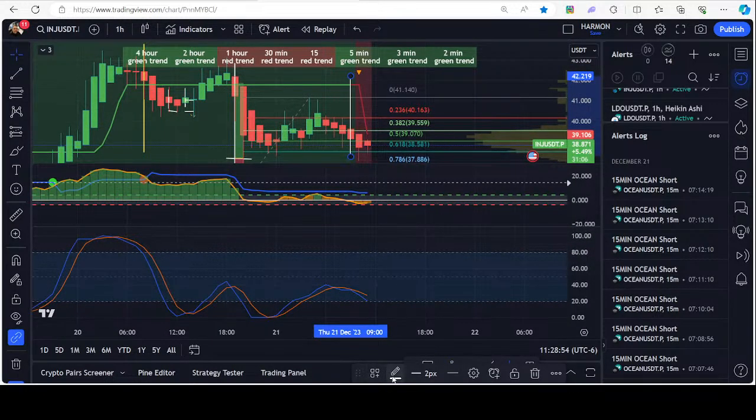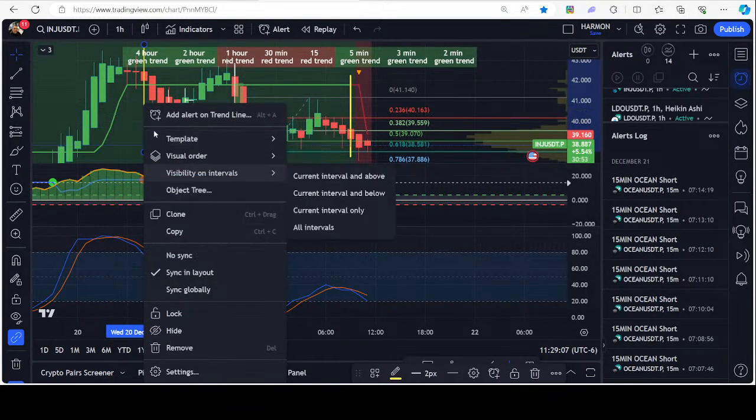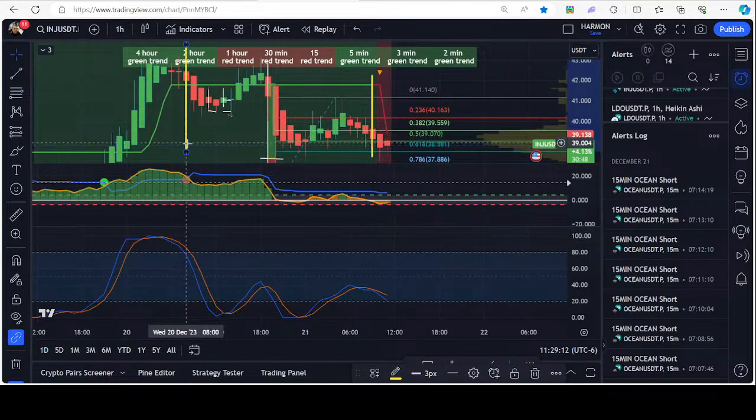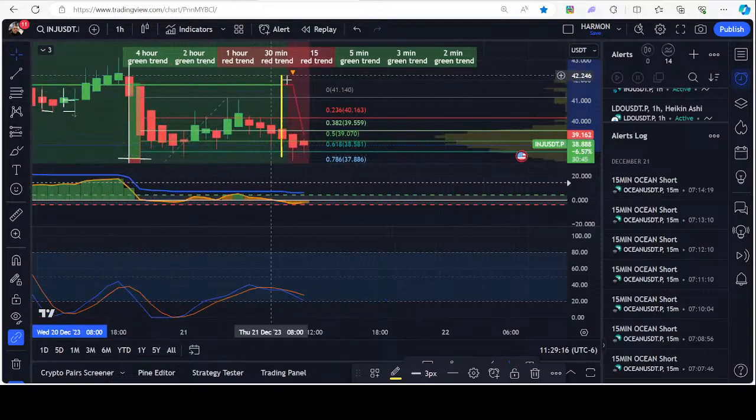So these two alerts here, that's the 1 hour moon. This will be the 1 hour trend. I'll make these a little bit thicker, so we can see the difference of what we're going for and how we play these trades. So these are the two section trades: the 1 hour moon, and we have a 1 hour trend.